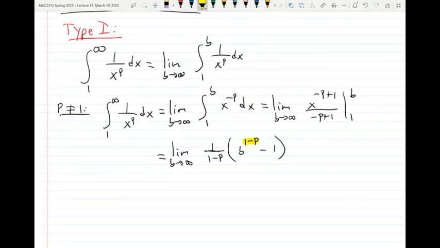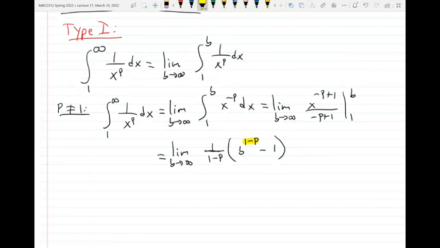But if 1 minus p is positive, then what's going to happen here? The infinity survives in the top, and you're going to have infinity here as a result. Does that make sense? So if we want to calculate this, we need to understand what happens to 1 minus p. And here the point is, it depends whether this term right here is positive or negative. We know it's not equal to 0, because if it's equal to 0, then that would be with p equals 1, and p is different than 1.